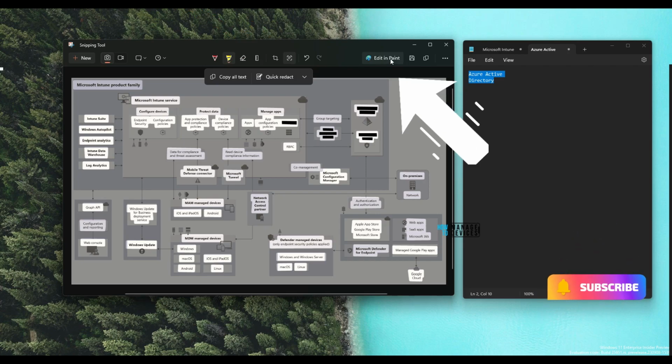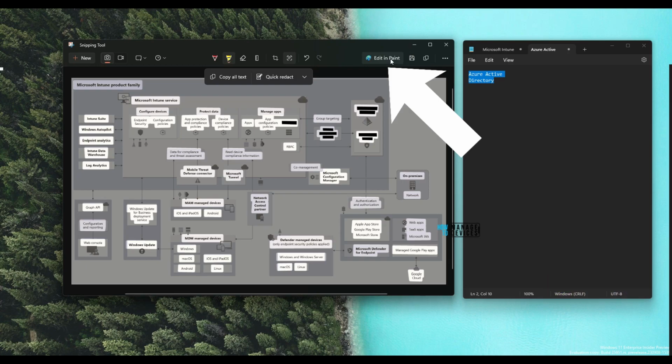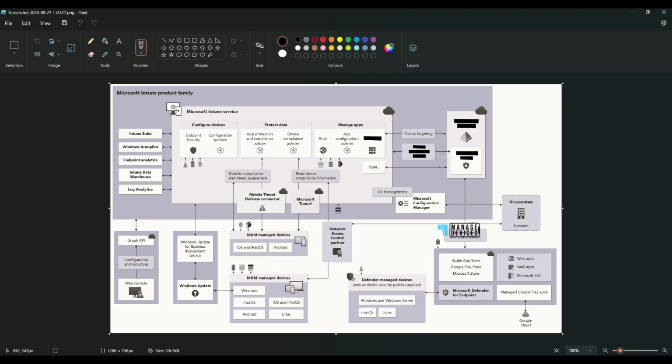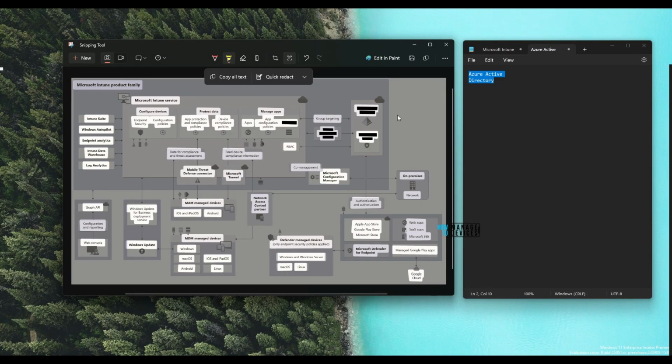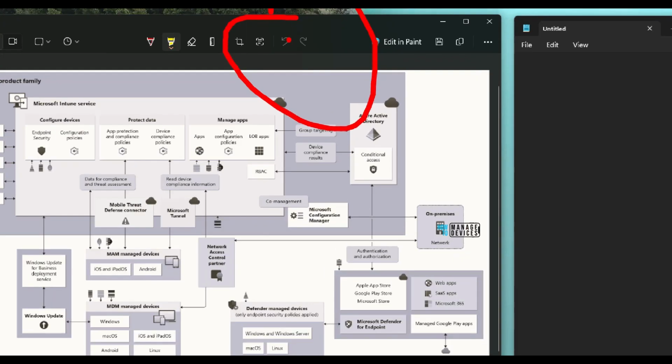Now you have seen an option to edit this in Paint. If you just want to edit this in Paint with all the updated Redact, etc., you can do that. You don't have to copy from the snipping tool and paste it in MS Paint, etc. You can just click on that button and that will open up MS Paint with the updated screenshot from snipping tool. So this is really, really useful, and these basic AI integration to Windows 11 is going to be very, very helpful for end users.